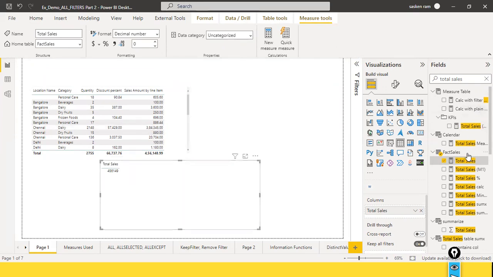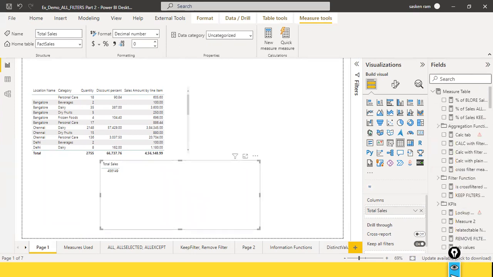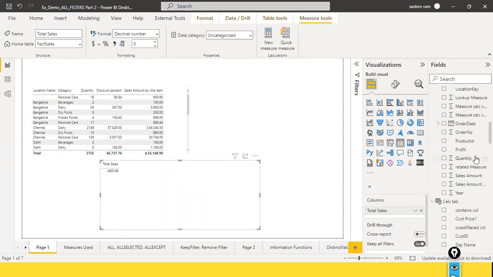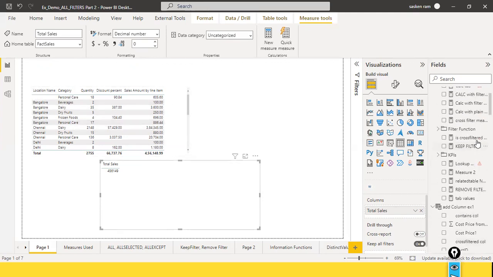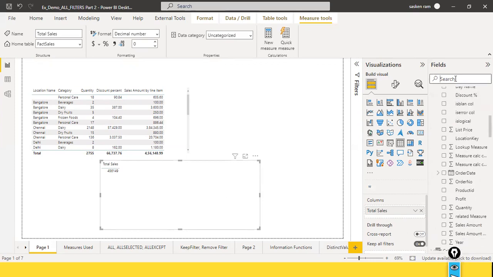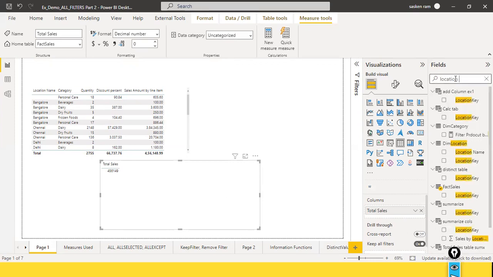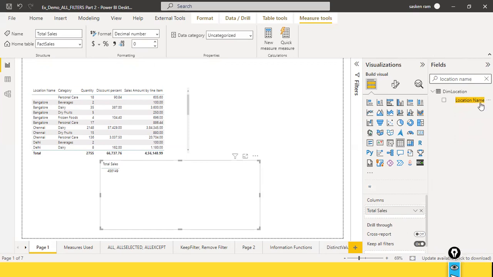The moment I drag and drop any text column like category or location, look here, in this case I have dragged and dropped the location. So what happened? It does the magic. It automatically splits the total sales by location.